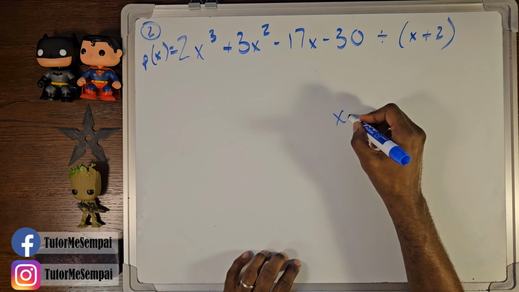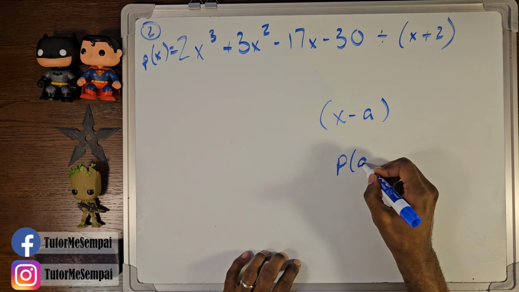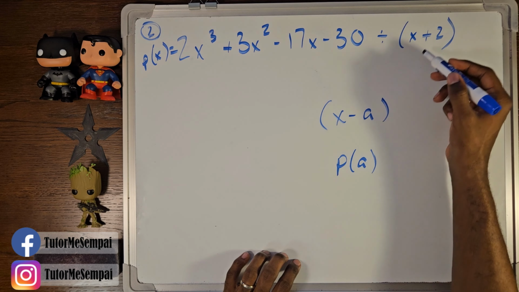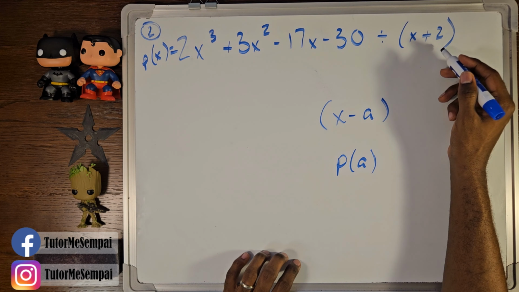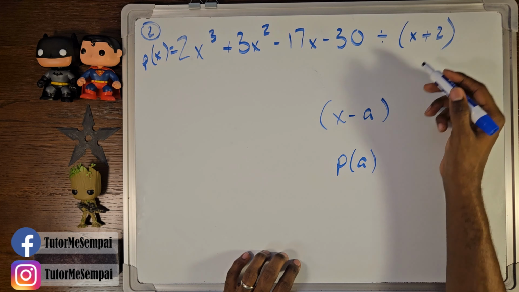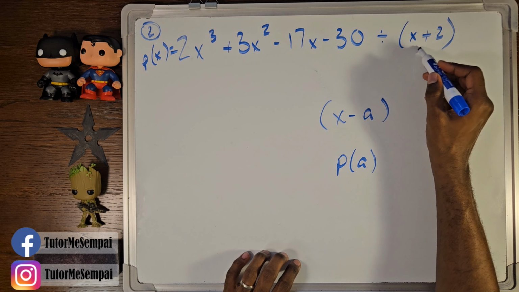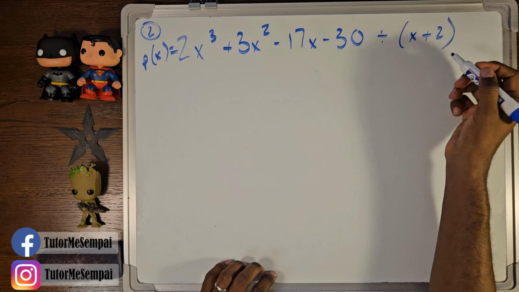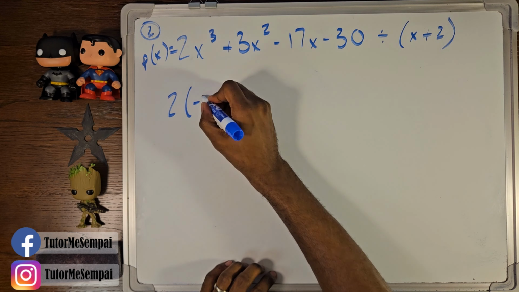Remember, it was x minus a, and then you would plug in your a. But this is a plus 2. So if you were to try to find our a, what would it be in this case? Is it going to be a positive 2 or a negative 2? Well, it's going to be a negative 2 because only when a is negative 2 would you get a plus 2 here. So don't get tripped up with that. Make sure you're plugging in the right thing. We're going to be plugging in a negative 2. So when we do that, we're going to get the following.